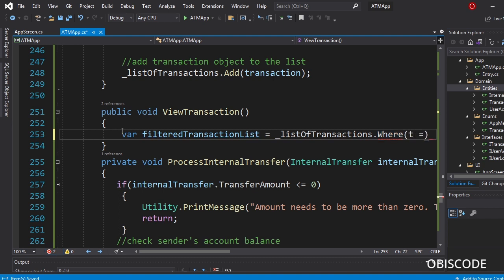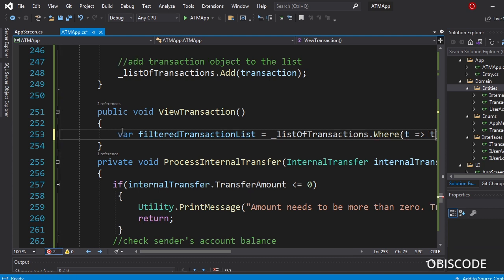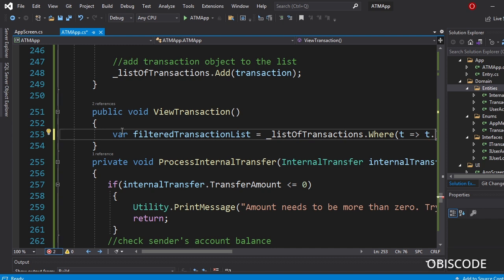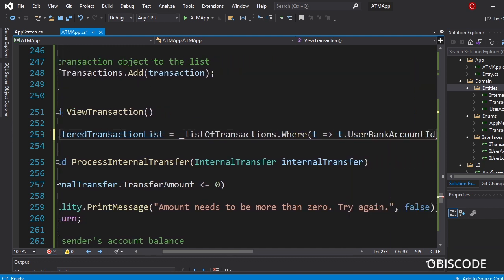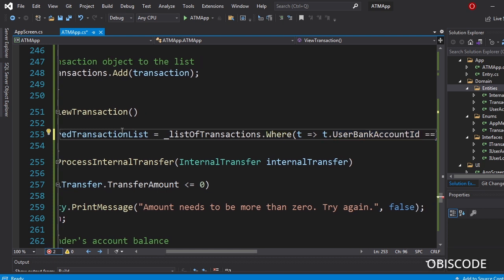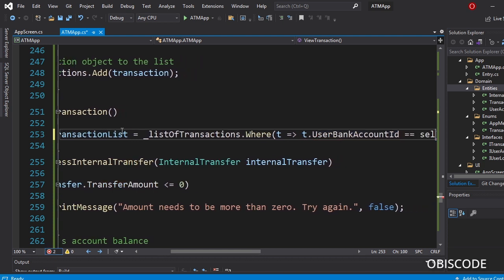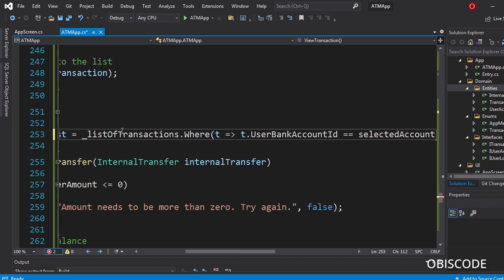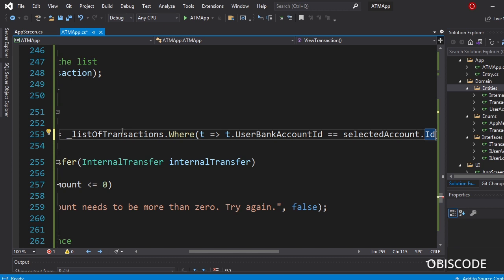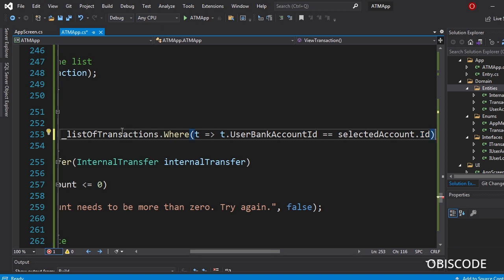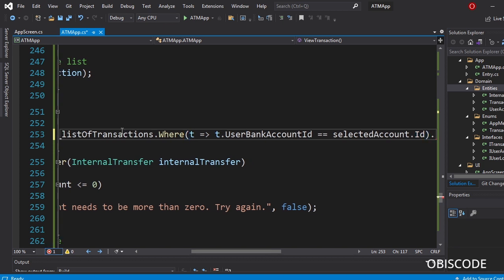You can go look that up if you don't know what it is. It's a feature in C# that allows us to use a functional approach to selected account.id to list.